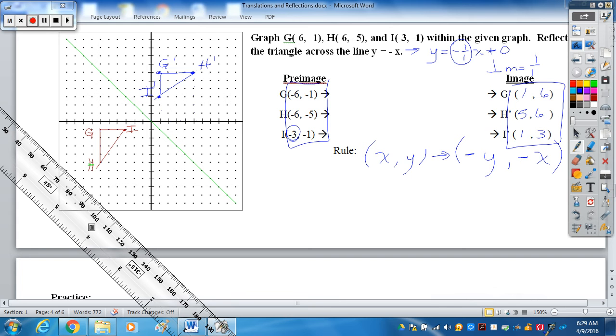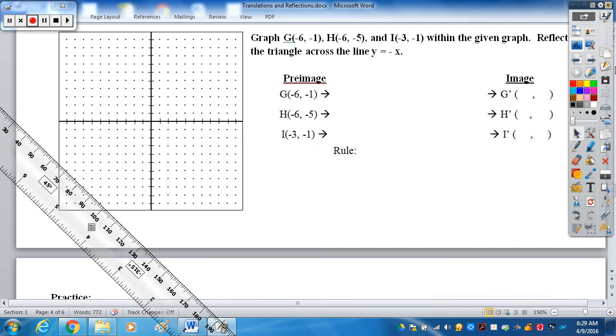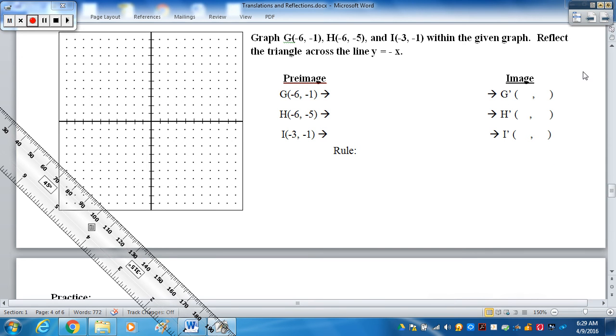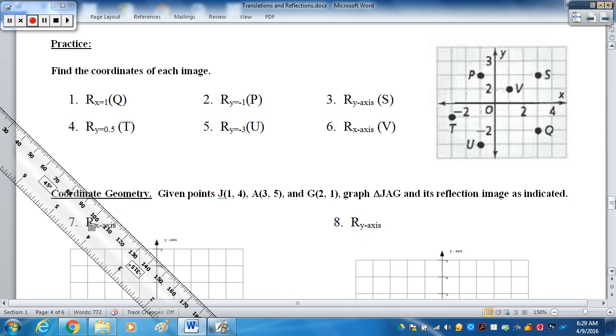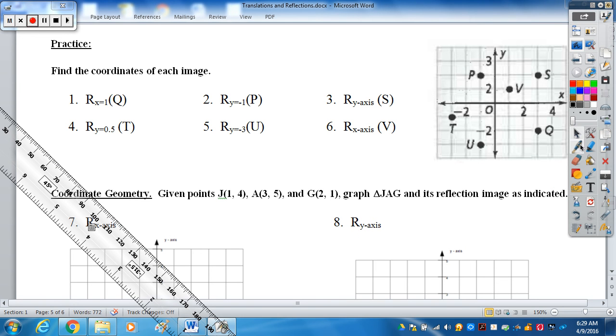All right, so let me count them up here just to make sure. I've got about 11 different examples there that I'd like you to go ahead and work out for me. I want to actually work out the first couple with you guys to make sure you've got these down. So let's actually go ahead and take a look at numbers 1, 2, and 3 just to make sure we've got this down.